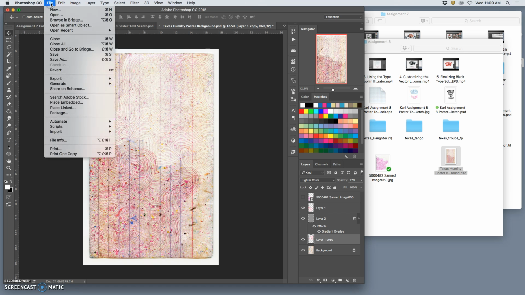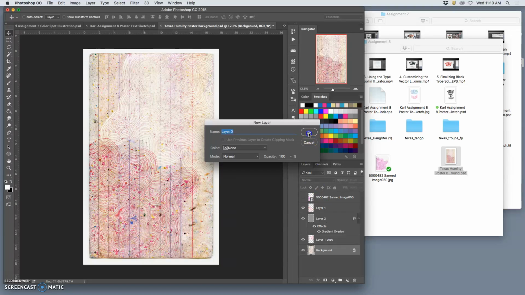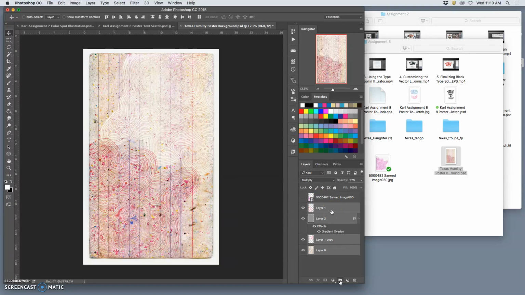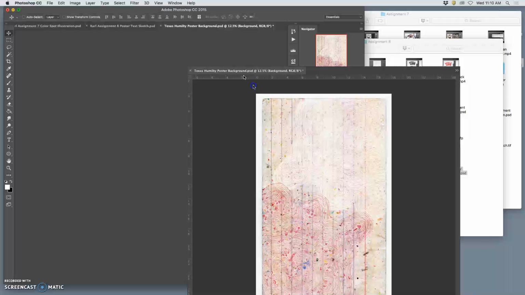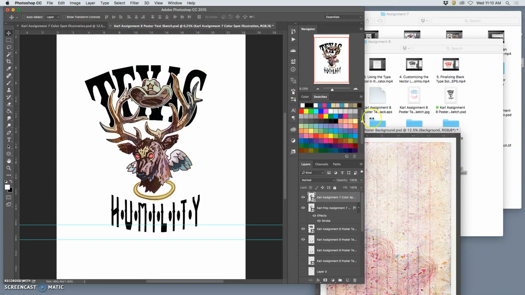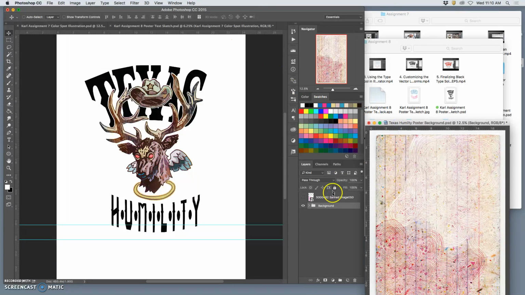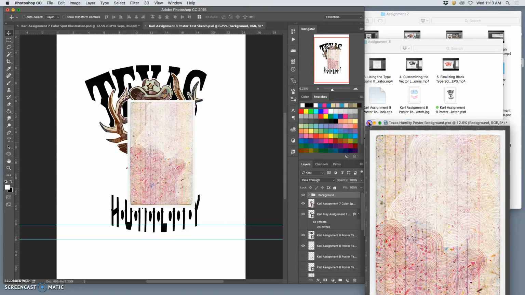I'll save that. Actually, I won't even save it. I'm just going to move this all into one folder. To do that, I need to unlock the background. Just like I did with the color separations, I'll make a background folder. It's just to keep things organized. Pull that out. And then pull the background layer into this. Right? Then I can close it.